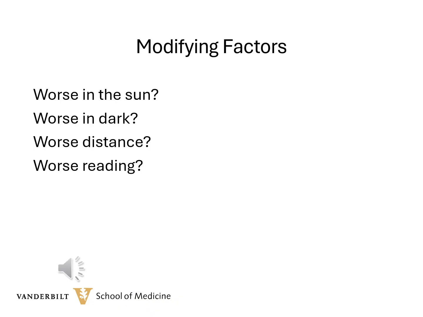Now you want to know what some of the modifying factors are. When do you notice the blur the most? It can be indoors or out of doors, nighttime, during the daylight. Is it worse for reading? Is it worse for driving? Is it worse for television? And so you can get an idea of not only how the visual blur bothers the patient, but under what circumstances.